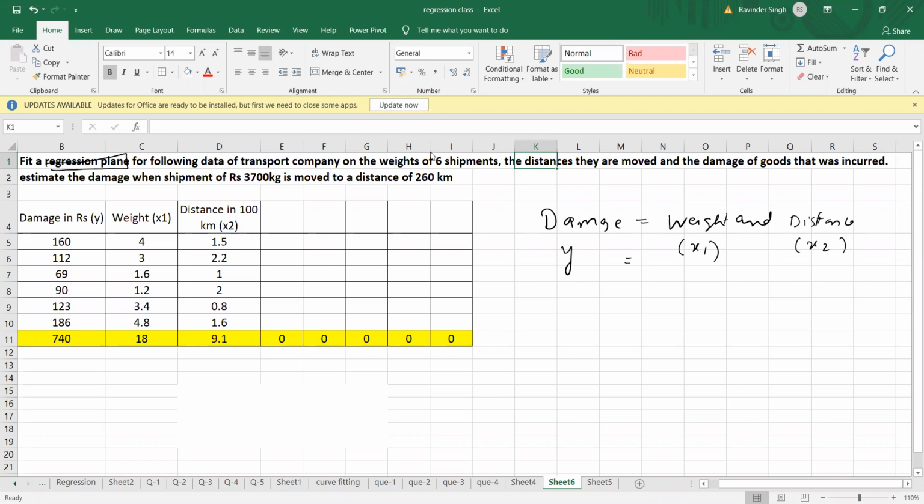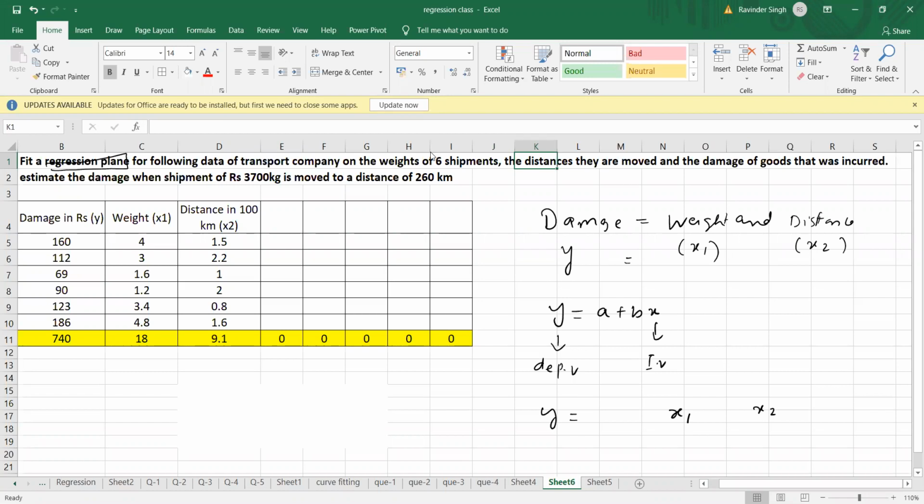It means the regression line. In previous classes, we have seen the fitting of a regression straight line, that is a plus bx, where you had only one dependent variable and only one independent variable. But now in this particular case, your y depends upon two factors, x1 and x2. So you have basically more than one independent variable.